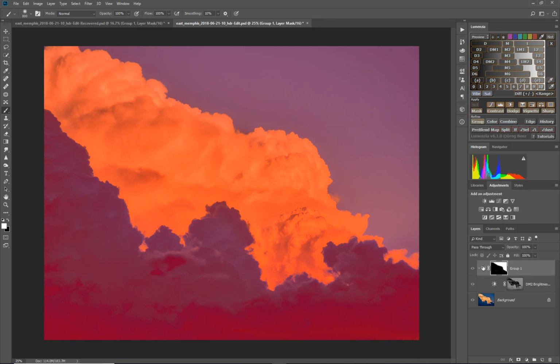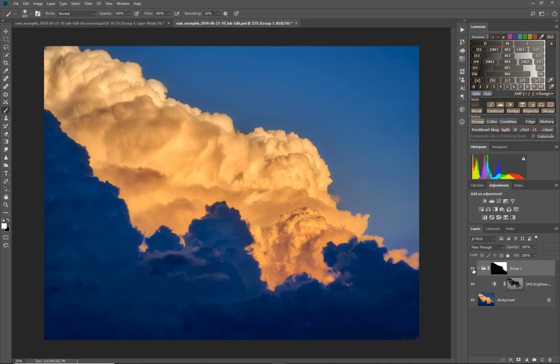Now let's see what we look like. Okay, so let's look at it now. I have the lighter sky, but this remains the same. So let's turn this mask off. You can see what it looked like without that group mask that I created. Here's what it looks like now. And here's what it looks like with that perfect edge in place and lightening up this part of the photo.